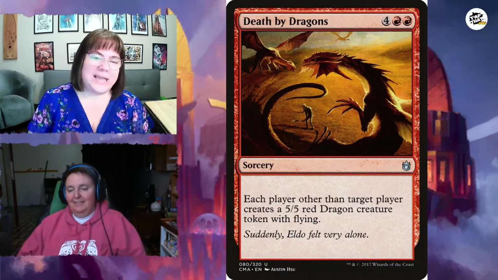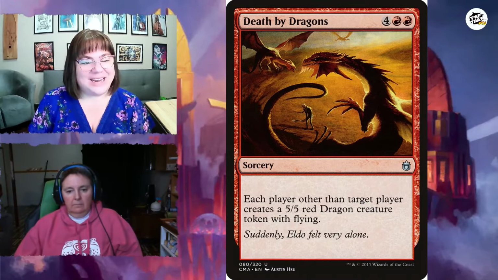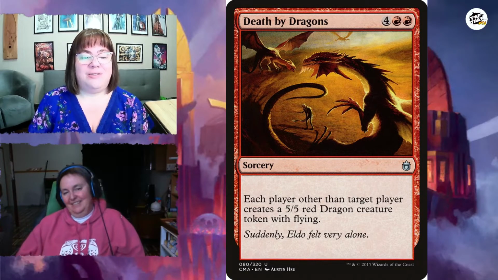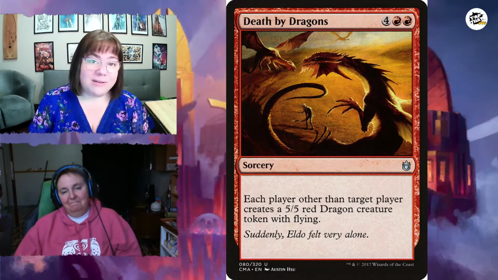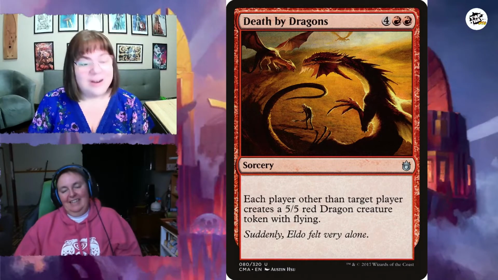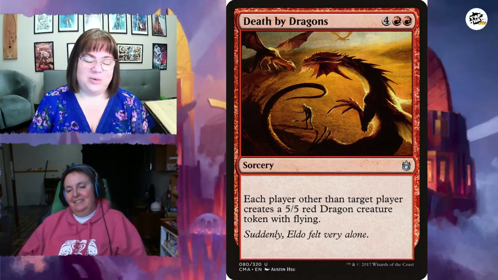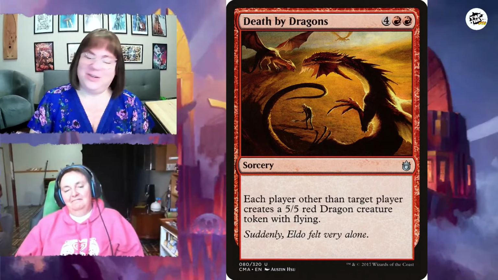Death of Dragons for 4 and 2 red. Great card, just because of the name and the artwork. But anyways, it is a sorcery that each player, other than target player, creates a 5/5 dragon creature token with flying. Now they don't have goaded; they can attack you. So make sure you know who your friends actually are. But you can basically, you know they're going to choose me, so everyone except Leslie gets a dragon.